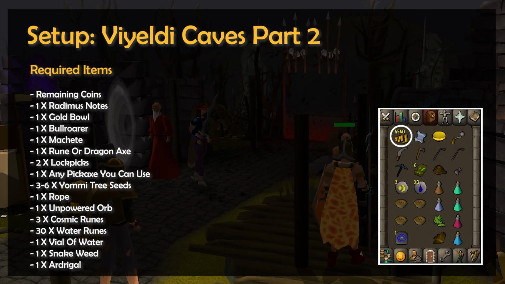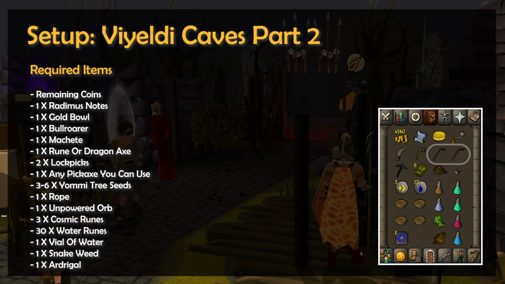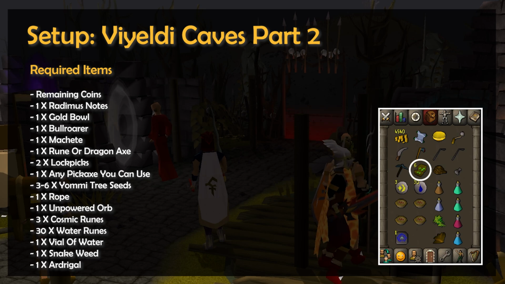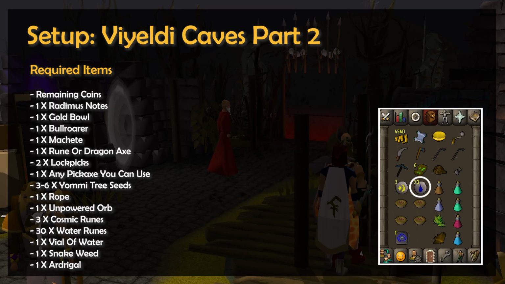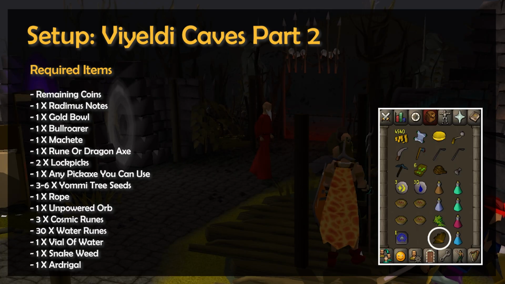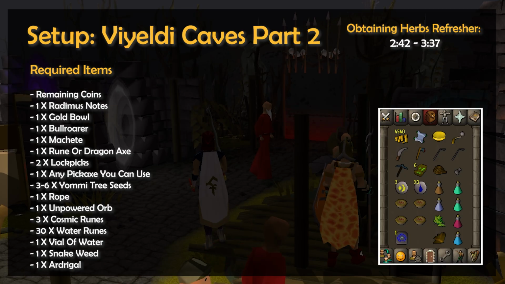Then keep your coins on you, as well as your Radimus notes, your golden bowl, your bull roarer, your machete, rune or dragon axe, 2 lockpicks, picking up an extra if you lost one, your pickaxe, and your Yommi tree seeds. Additionally, you'll want to withdraw a rope, an unpowered orb, as well as 3 cosmic and 30 water runes. Then you'll want a vial of water, your snakeweed, and your Ardougne herbs. You likely picked up these 2 herbs during the Jungle Potion quest or right before starting this quest, but if you didn't, then you'll want to take a detour to obtain them before continuing.